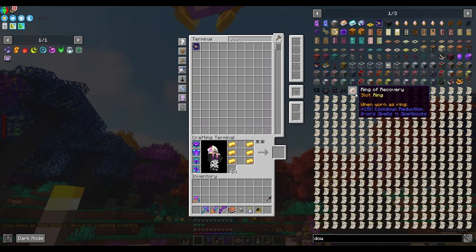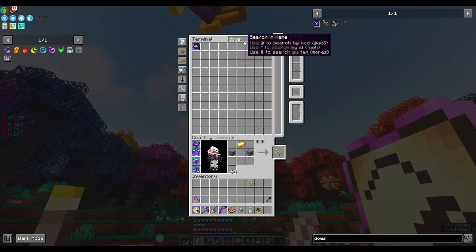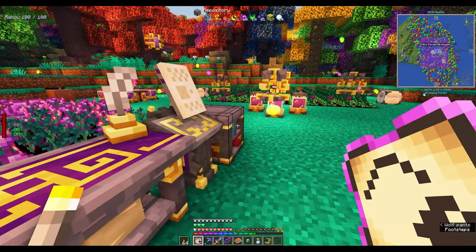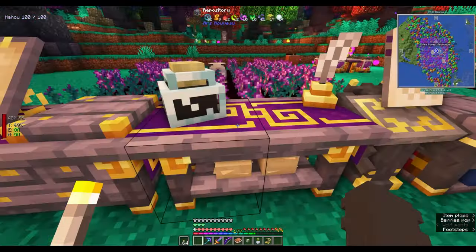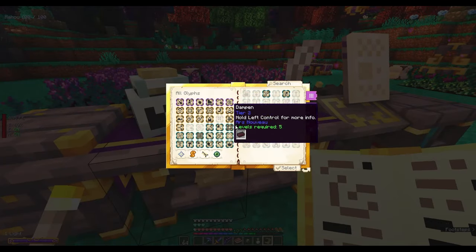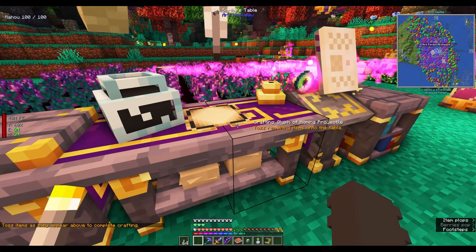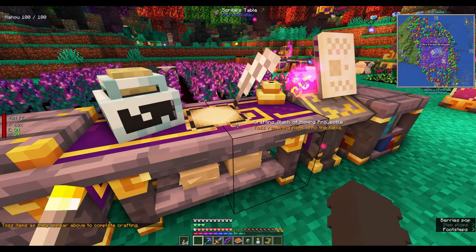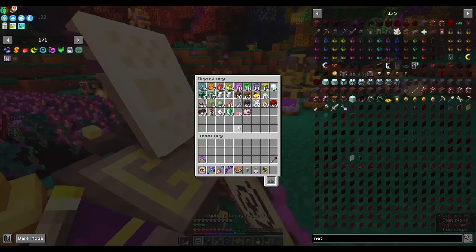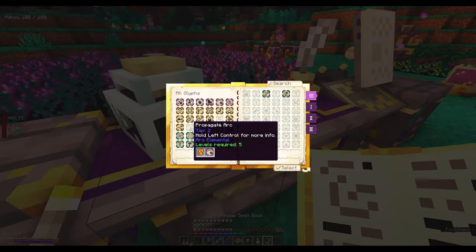Dowsing rods. To make another one of these, and I need to do another nether star. Put you here, put you here, put you here. I need to make another one of these. We might have to wait on the bunny one. We can go get some bunnies.